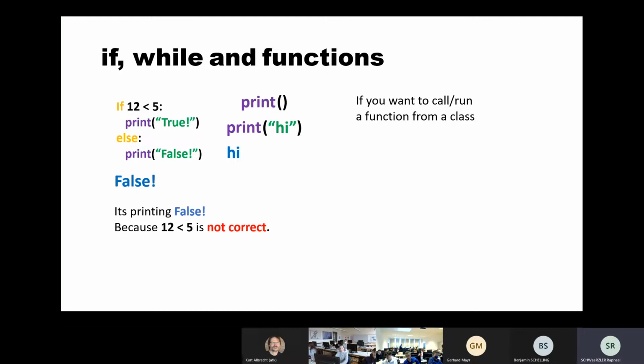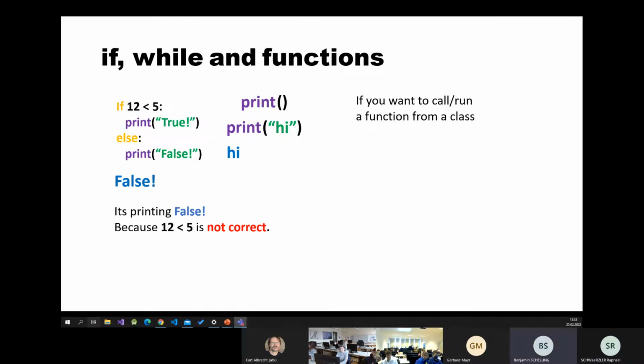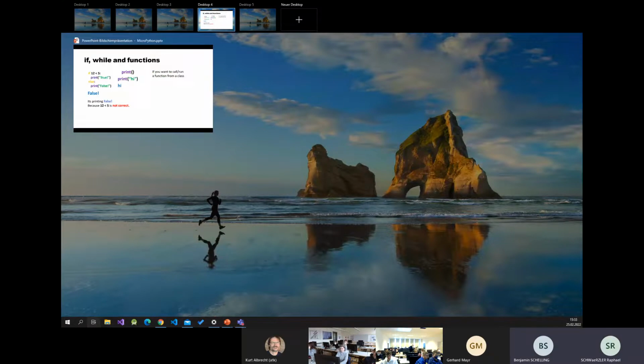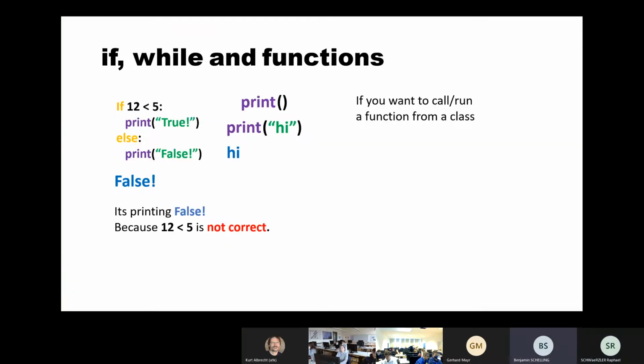Okay, I assume you need a little more time. On my monitor it says traceback, most recent call, file error, invalid syntax. What does it mean? It means you typed wrong code.